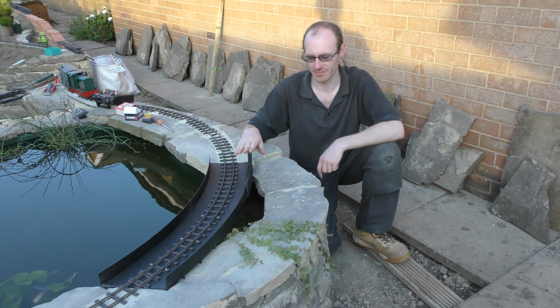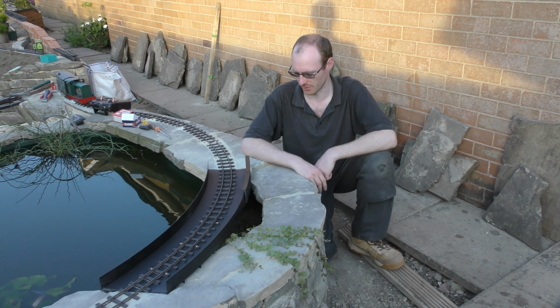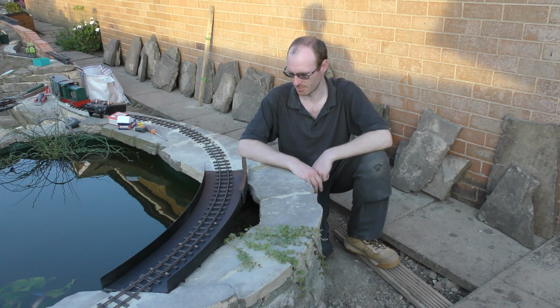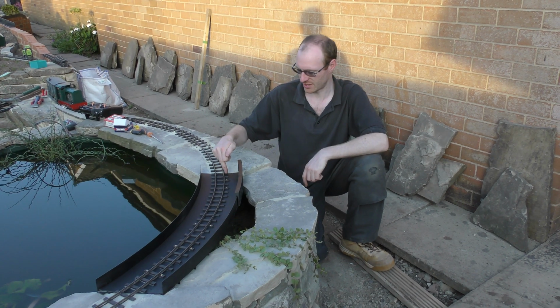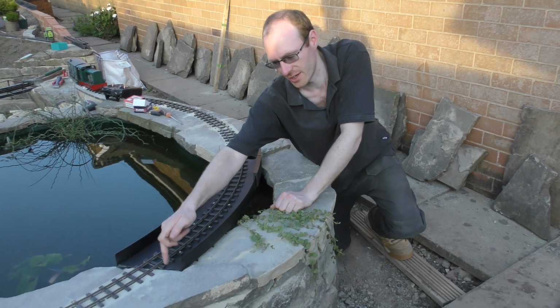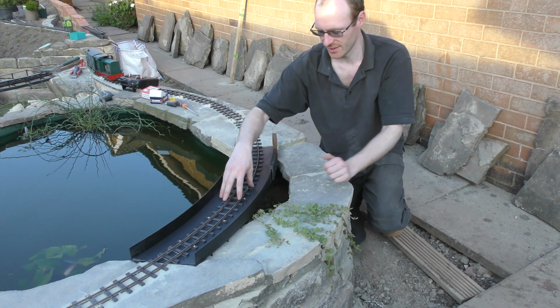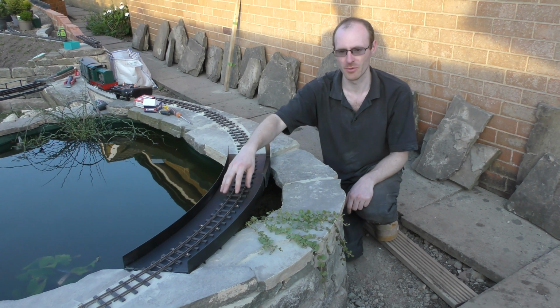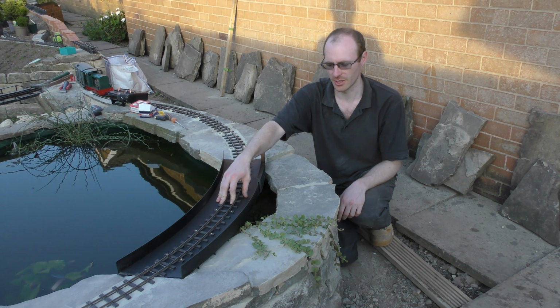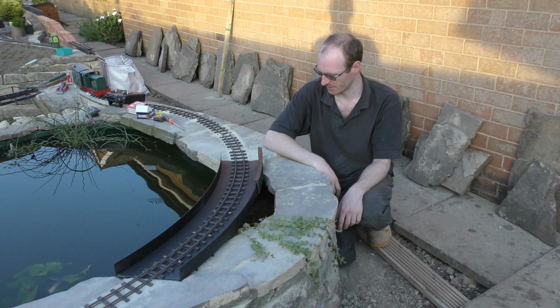I've still got the prototype sides on it, so the sides still need doing. They're going to have to be a future job. But other than that, it's in place. I just did 2 extra supports on the ends like I discussed, which is what's taking some of the weight, and obviously the ends on there, and it has a bit of flex to it, but like the real thing, when you roll over it with a big loco it might drop a little bit, but it's not going to go anywhere. It's solid enough.